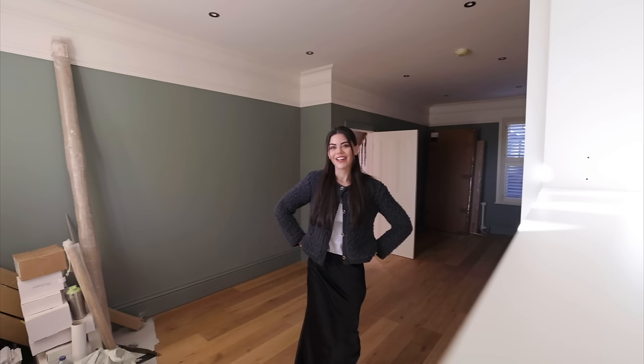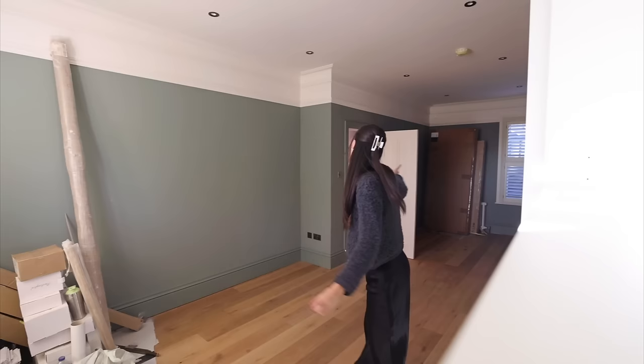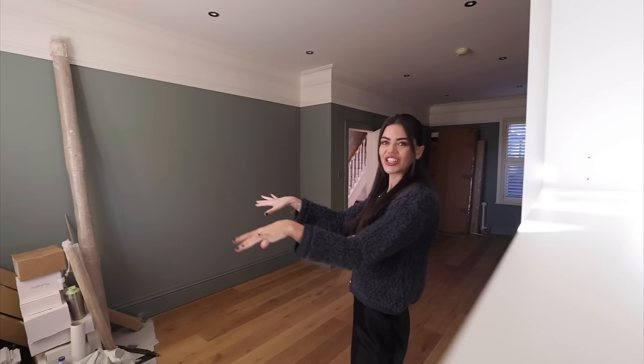The flooring guy has just left so I can take you upstairs and show you the dressing room. But first — the drawing room: it's all clean, I took the floor coverings up, the floor's been cleaned, it feels amazing. I still have my mirrors at the back that I couldn't move. I'm waiting on the date for my sofa delivery — I feel like it will all come together so quickly then.